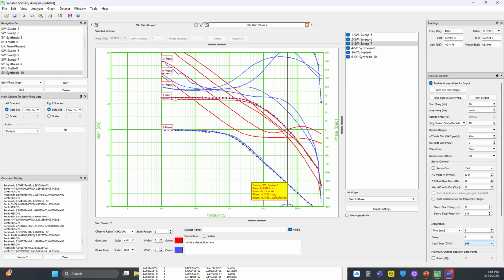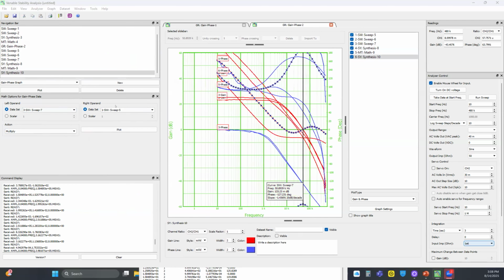So I can multiply these plots together. It's plots 3 and 6. So we'll go back over here and set. See what I'm doing.